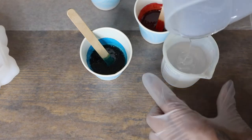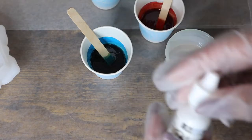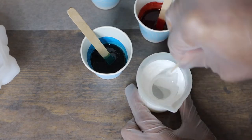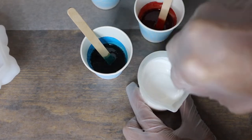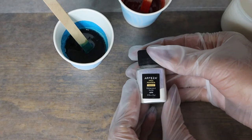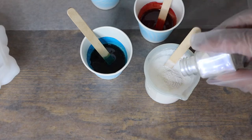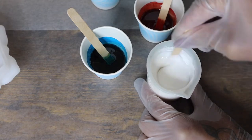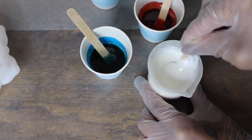Next, I'm going to go ahead and pour a pretty good portion of resin, almost 100 milliliters, just reserving another 20 milliliters or so. I'm pouring so much because I'm going to be using my white for both of my lotuses, so I want to have a really good amount of that white resin. Mixing that in, scraping the sides and the bottom of the container and making sure that that pigment is really well incorporated. I'm also adding a little bit of Arteza's mica powder in their periwinkle glow to the white, because it gives it a really pretty translucent purple sheen to the finished product. When working with mica powder, it's especially important to make sure it's really thoroughly mixed so you don't get any clumps of pigment.